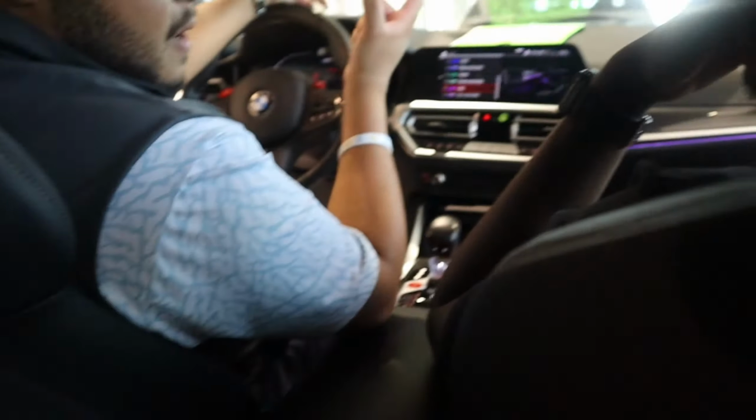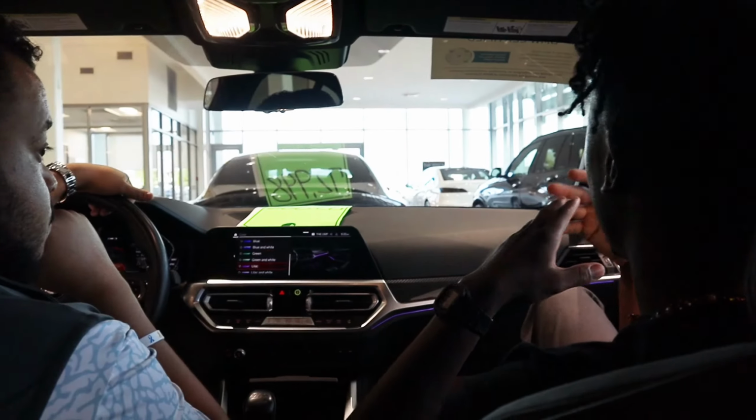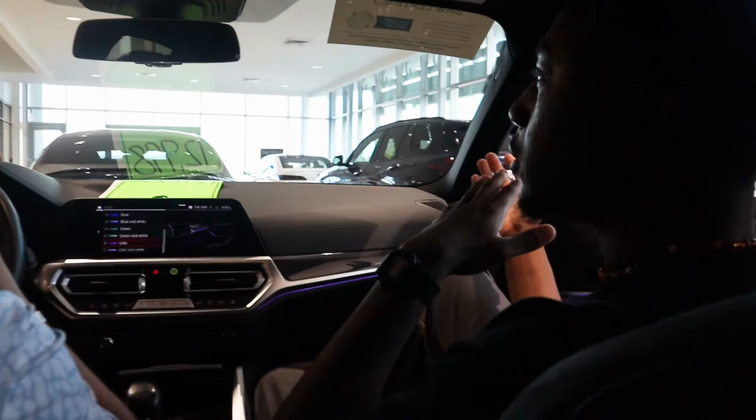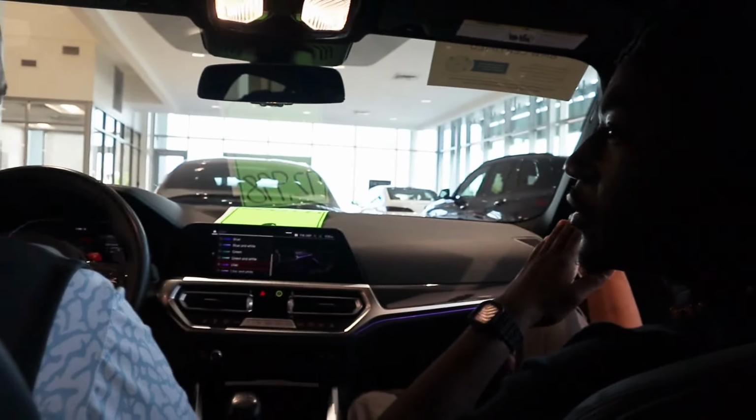The M340, as far as an affordability aspect of it, maintenance, kind of the whole thing, it makes sense to me. You can get an M340 for mid-60s, brand new. Right. So if you're looking at a brand new one, these are going to be mid to upper 80s. Do we want to jump up to the 80s, 90s, or do we want to stay low 60s and just kind of enjoy it and just trade out in a year?